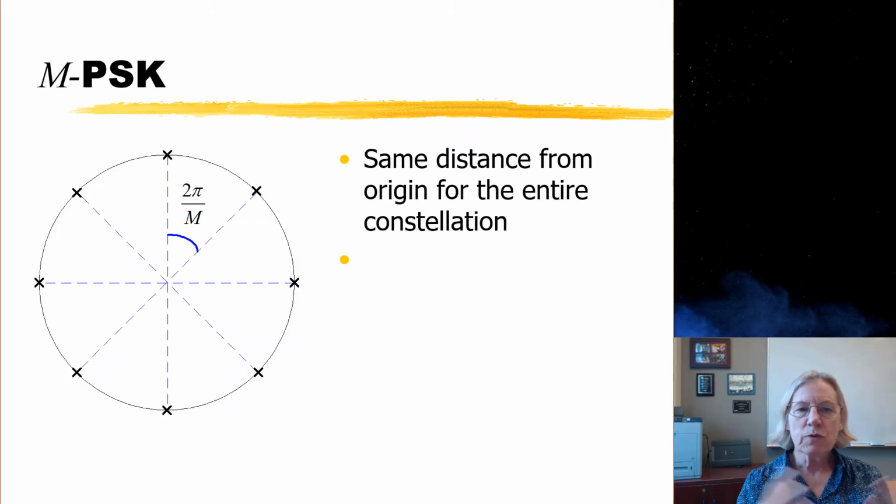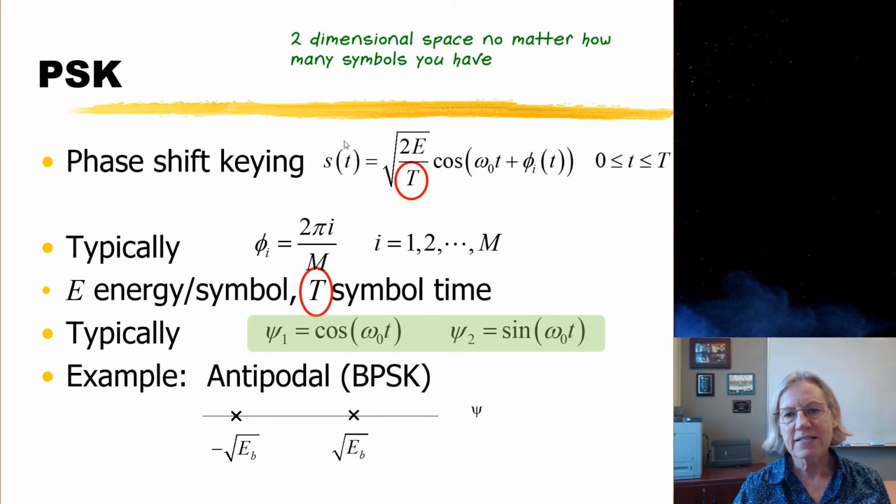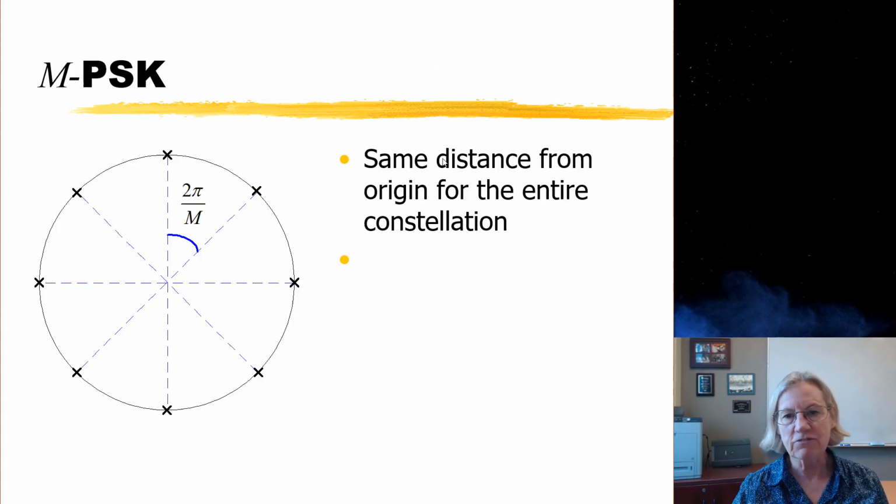So let's represent MPSK signaling in signal space. I want to do it right now because I want you to get a feeling for why we bother with the signal space. What's it good for? So here is phase shift keying. And I know that by this definition, if I looked for the energy of each one of these symbols, it's clear that each one has exactly the same energy. Because if I do the integral of s squared, I'm going to have the integral of cosine squared, and I'm going to get the same energy for all of them.